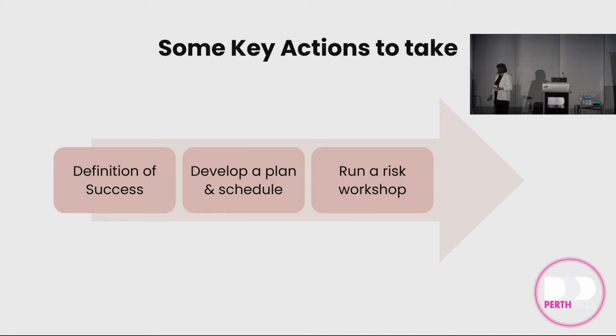And then once you've done that, and this is the most critical step, is to actually run a risk workshop with all the key stakeholders. You need to get them in a room and help them to identify all the risks. And you need to be very, very granular. So we can't have a risk that says resources aren't available. The risk has to be we can't get the resources from finance when we need them to be able to do whatever it is. Or the BAU IT resources get pulled off onto BAU activities and off the project. All of those are different risks, and you need a different risk for every single resource issue.